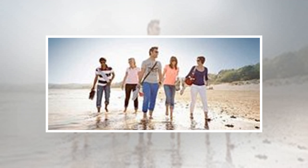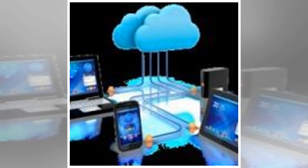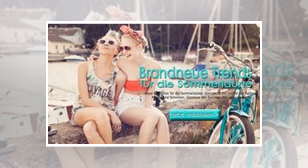Despite initially wanting fillers, Nassif's original doctor convinced her to take fat from her abdomen and place it under her eyes. Unfortunately, the doctor wasn't an expert in this type of procedure and used Nassif as a guinea pig. When I woke up, I immediately knew that something was wrong, Nassif shared in a confessional. My eyes were swollen terribly and one eye was bigger than the other.